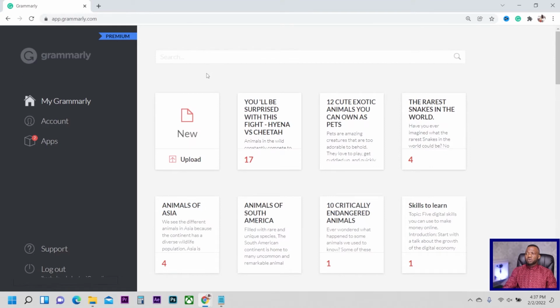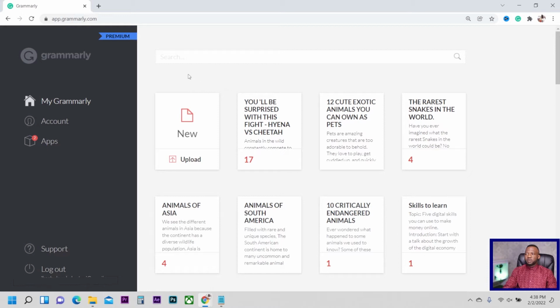Now, how do you get started writing on Grammarly? Here you can see this tab and you see New. When I hover my mouse there, you see it becomes active. The color changes from black to red. Once I click this New, Grammarly will give me access to start writing my new article. But if I have written this article somewhere else, maybe in another editor, say Microsoft Word, then I can upload that document here. Once I upload it, Grammarly will display it to me as a new document.